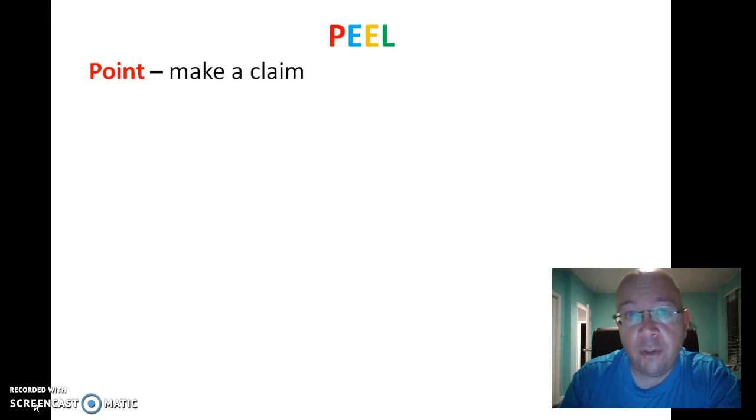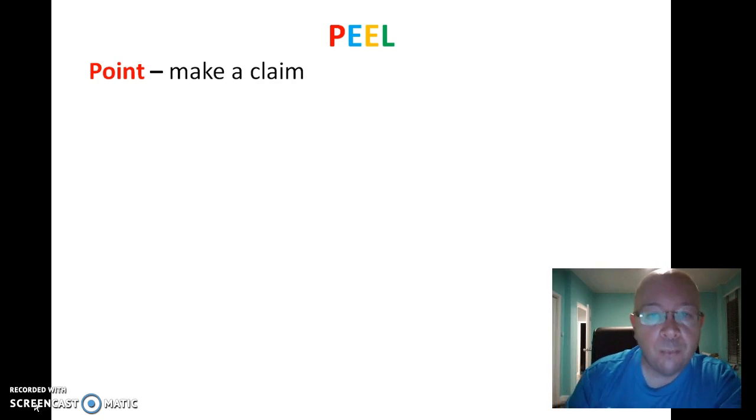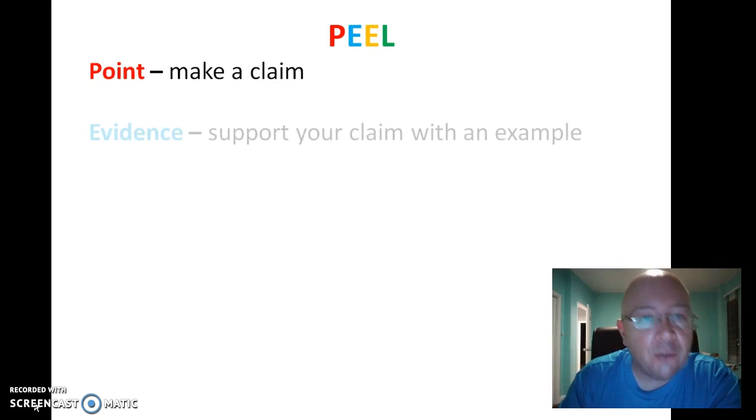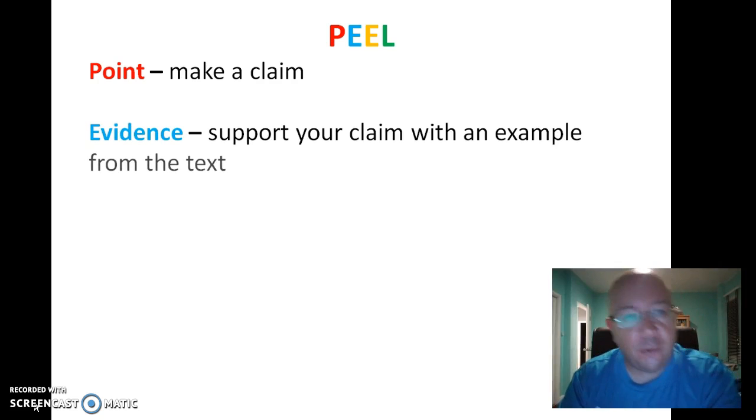A good tip here is to use really strong adjectives. The stronger, the better. It's a really good way of making sure the examiner knows very quickly that you get the text and what's happening. So make some sort of claim about the text or the words that you're trying to analyse. The next thing you need is evidence. It's no good just making a claim, you have to back it up and justify what you're saying. So you do this with evidence from the text. You can quote directly or you can paraphrase sections, but it's important that you refer specifically to the text.